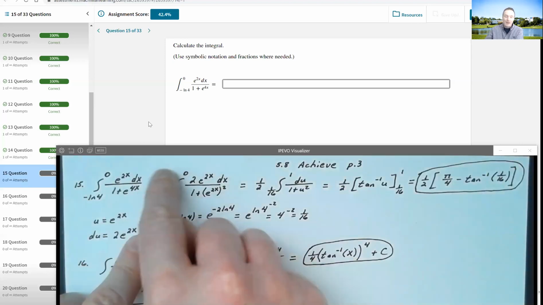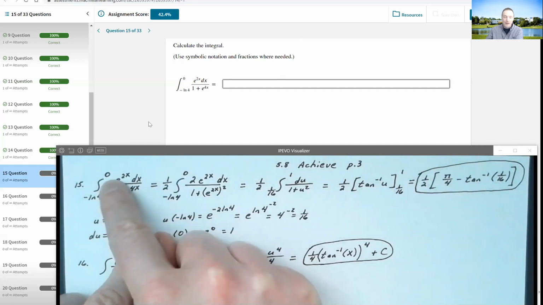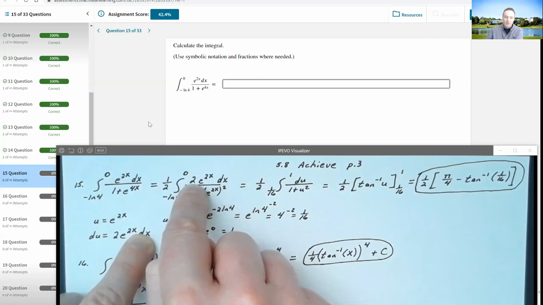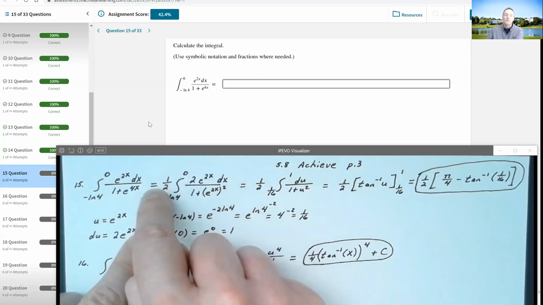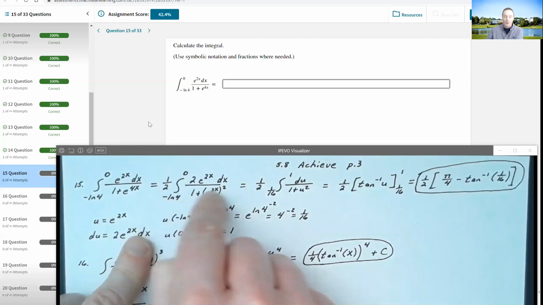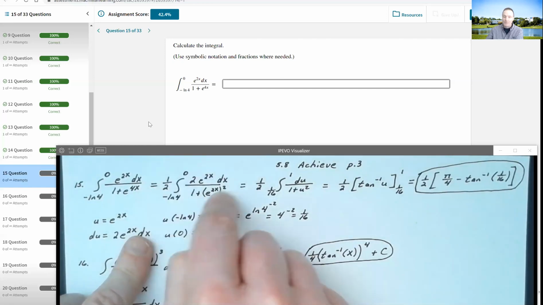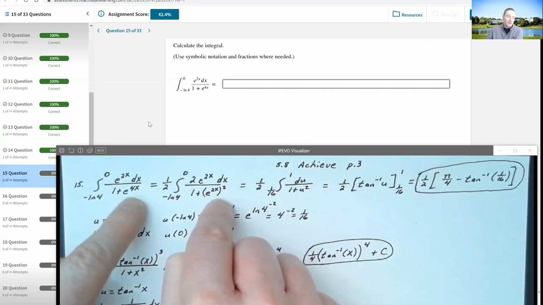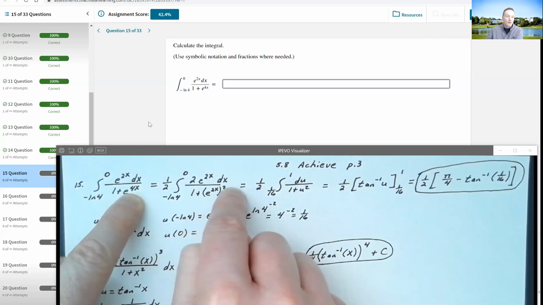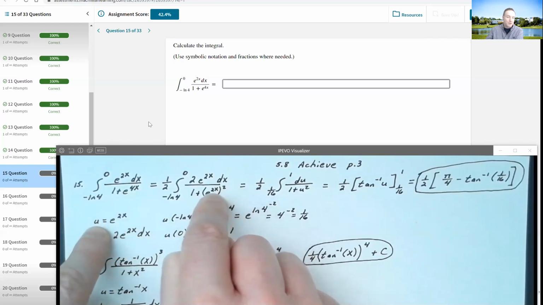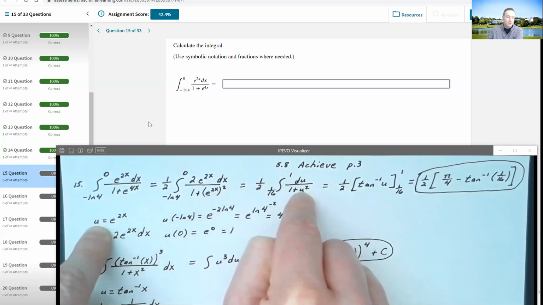Now, I already have almost all of that up here. I have e to the 2x dx. The only thing I needed was that additional factor of 2. So I multiplied the numerator by 2, divided the outside by 2. Notice I left my limits of integration and everything else the same. The only other thing I did here was just to show you, and this is an algebra maneuver, to remind you that that e to the 4x in the denominator is the same thing as an e to the 2x quantity squared. So now I'll be able to write that as u squared whenever I do my substitution.